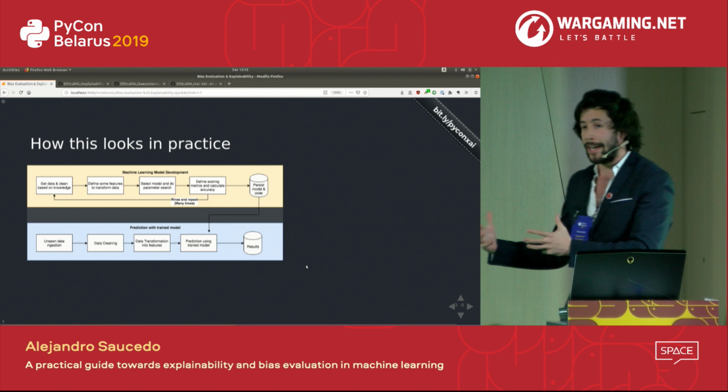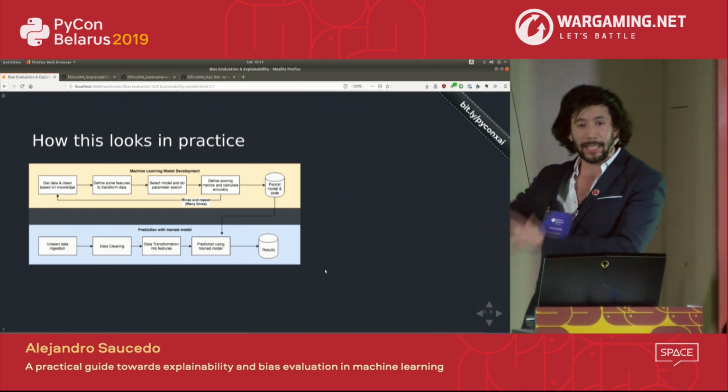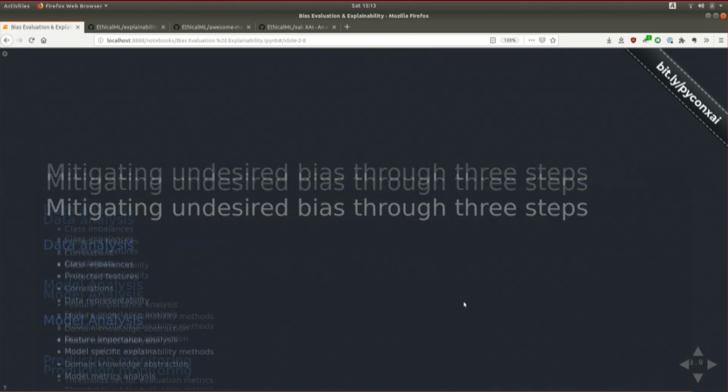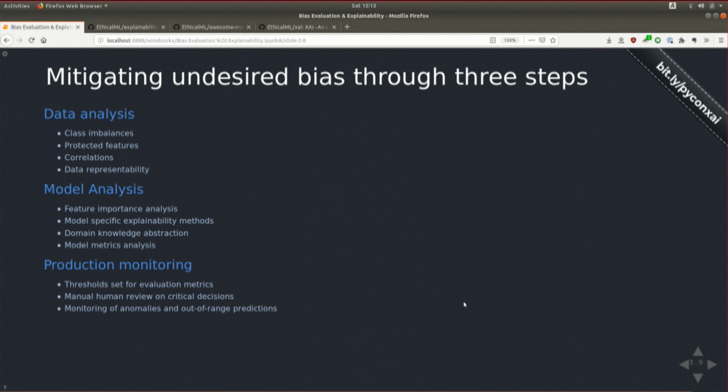And how it actually looks like, it's taking this existing data science process that is known by everyone or most people in this room, and introducing three key steps. The three steps are, number one, data analysis aligned with the business objectives. And this requires assessment of class imbalances, things like protected features, correlations within the data, representability.